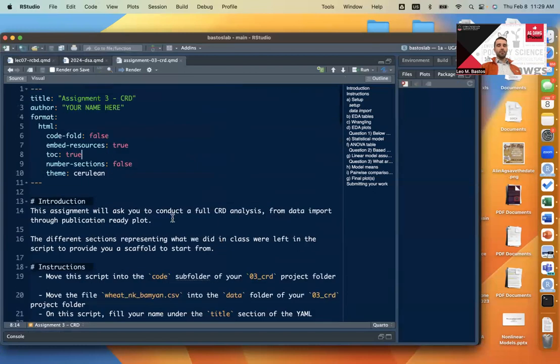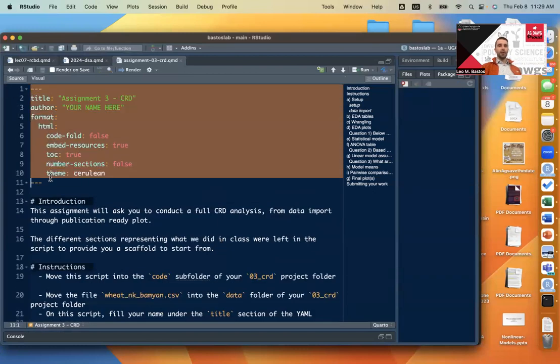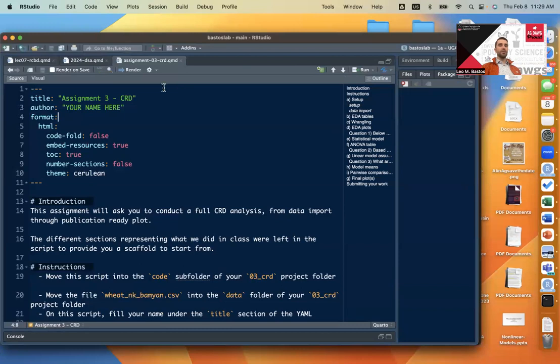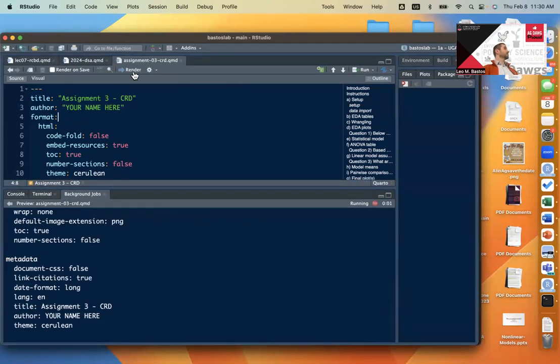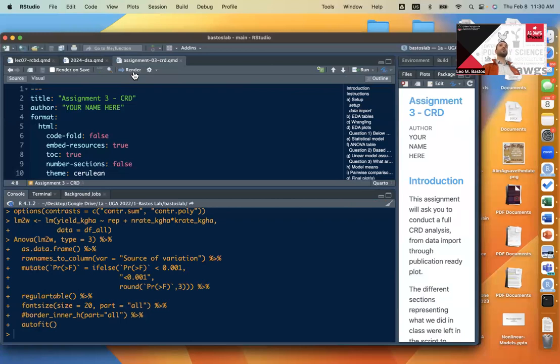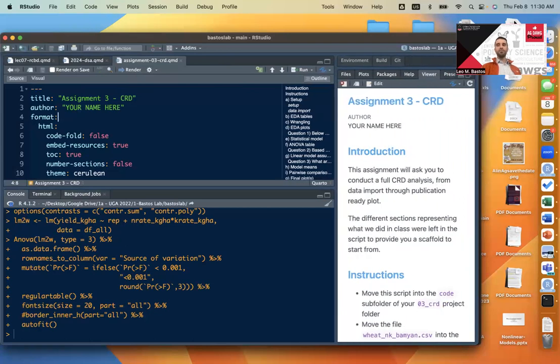This part of the code here has some information about how that's going to be rendered. If I just come here and click render, if the code does not have any issues, if the code is running smoothly, it's going to render without problems. However, if you leave code with problems that does not run when you try to run individually, when you render, it's not going to work, just so you know.